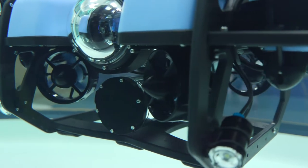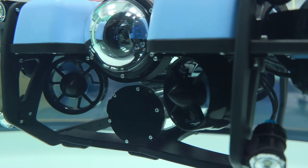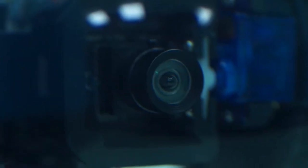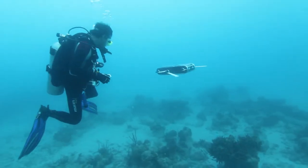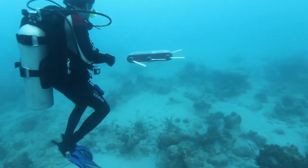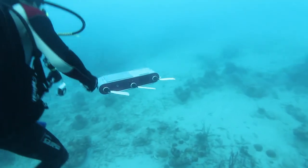But what if robots could be trained to spot the unusual? What if robots became curious? If we had the curious robot in that context, we would have had much better data. That's Yogi's goal: to train robots to be curious, so that next time they see something unexpected, they'll follow it.